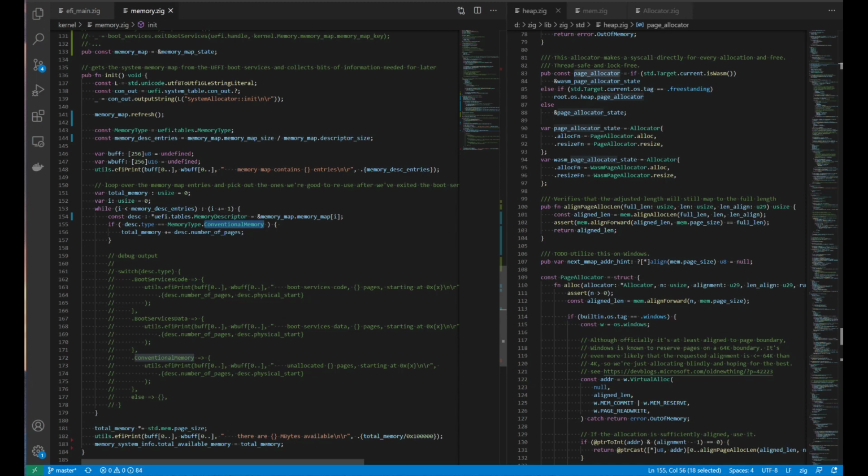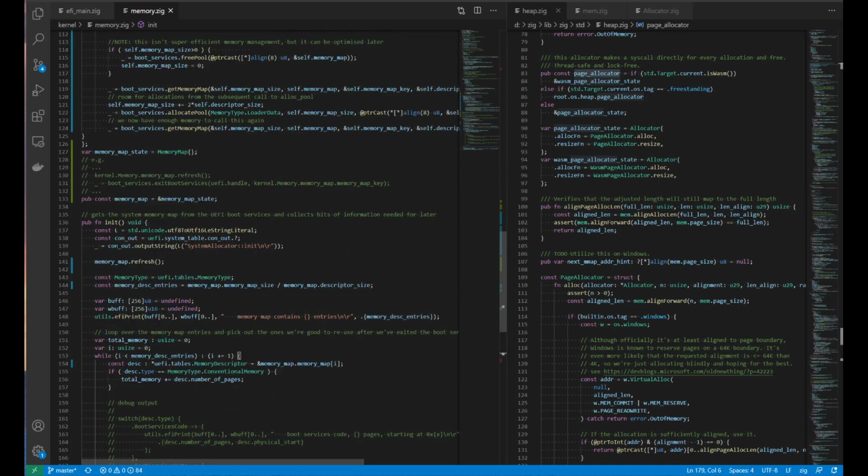At the moment, I'm not using that for anything, but you would use that if you were going to create a more in-depth allocator of your own, and this memory can be persisted after you've exited the pre-boot state. So I just print out a little bit of information about that, and we're done.